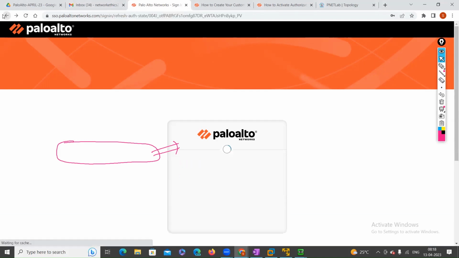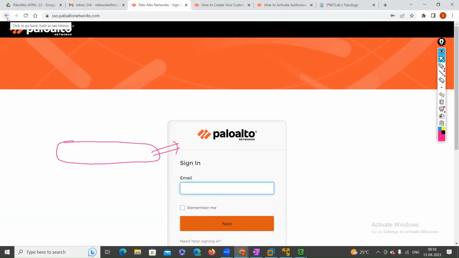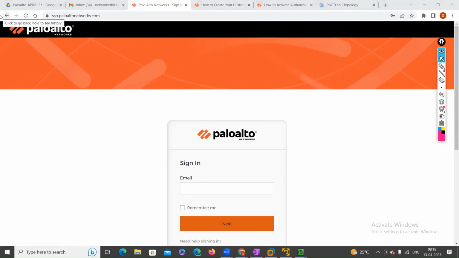You can access the console. But if you don't have any account, and your company has decided to go with Palo Alto devices for the very first time, make sure, guys, it's not only for Palo Alto.